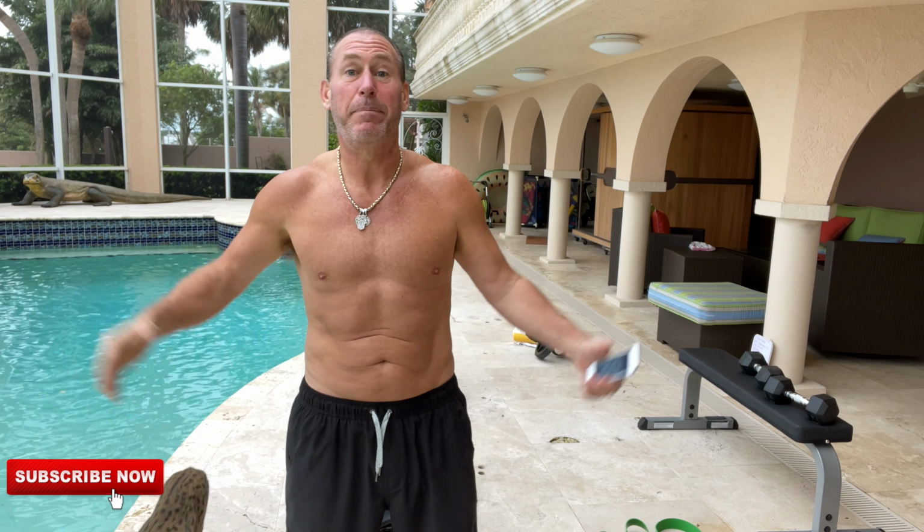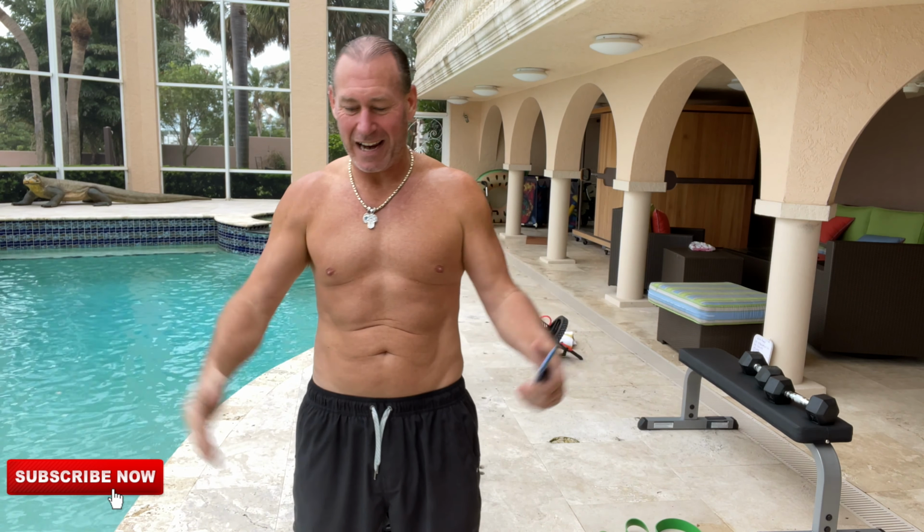So anyway, it's a little chilly out here today. This is like the line of shirt, no shirt. And I decided to go no shirt, even though it's cloudy. If it was sunny, no problem, but it's a little cloudy. Rained a little bit, it's a little chilly, it's probably in the 60s lower, but beats being in the snow, right? I got no snow here.